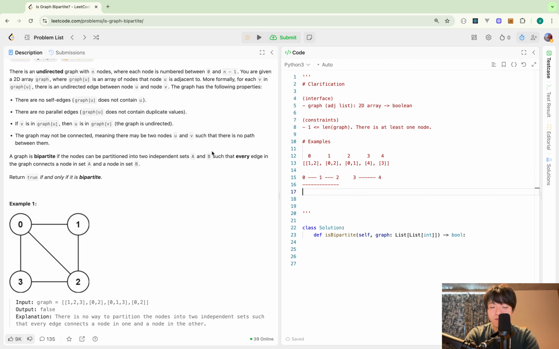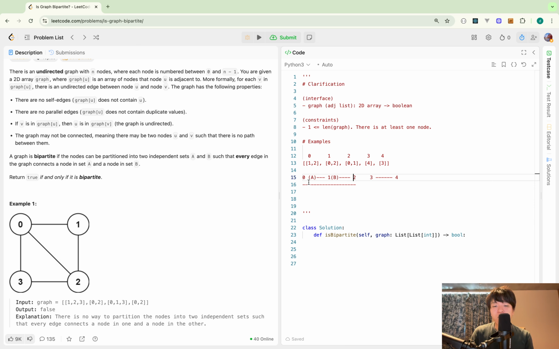In this case, let's say node 0 is in group A. Because node 1 is connected to node 0, it must be in group B. Also, because node 0 and node 2 are connected, now I'm assuming that the graph is bipartite and coloring the nodes, kind of. If there's a contradiction, I can say the graph is not bipartite.